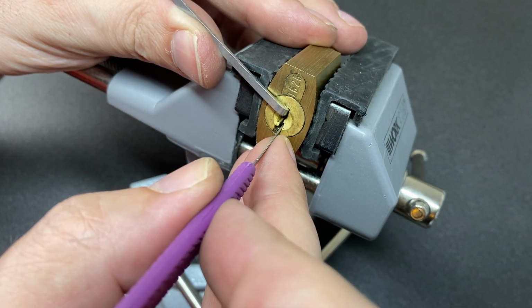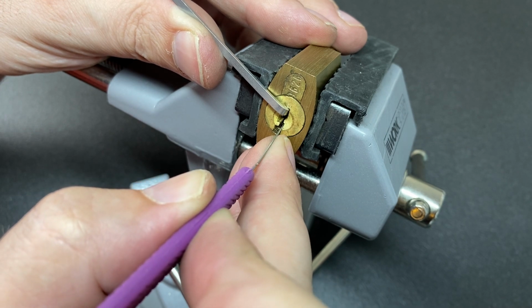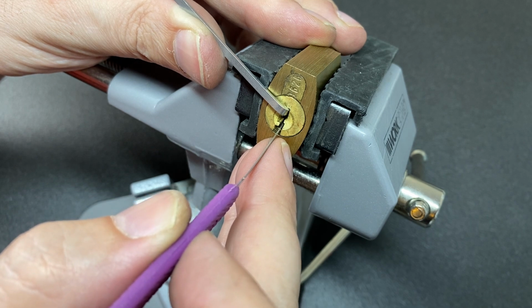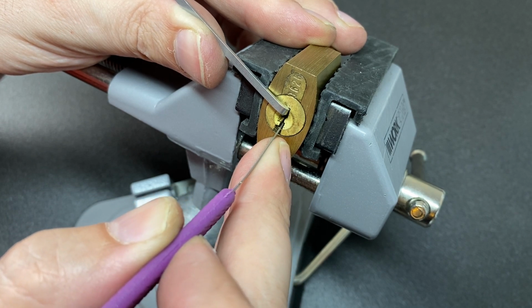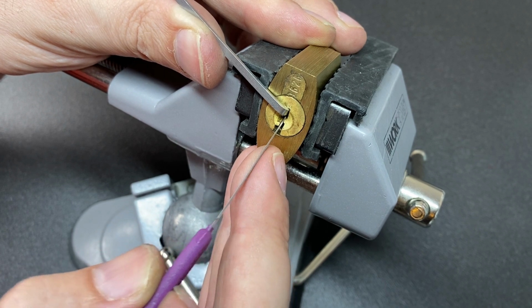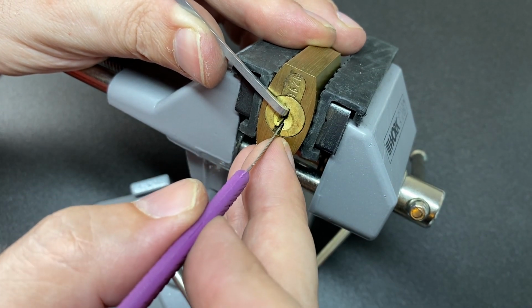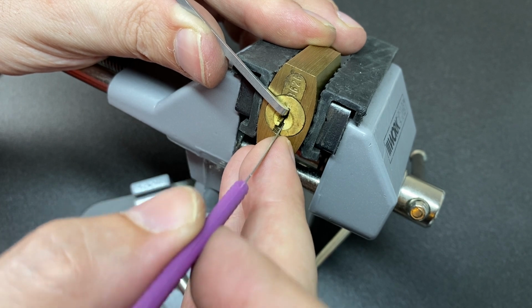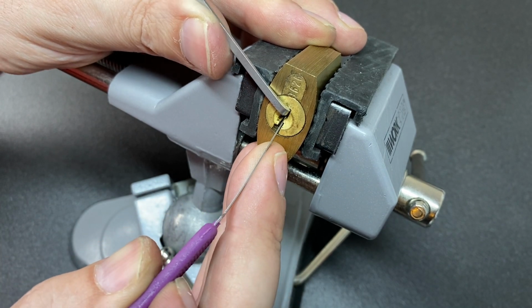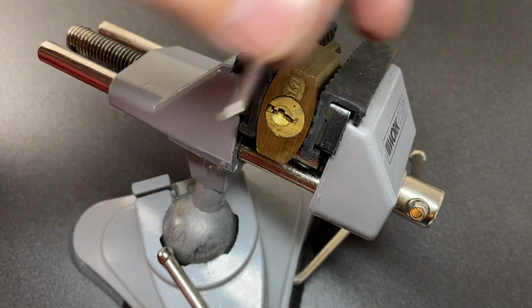So just going to start at the back, and I'm going to feel pin 5's binding. Okay, go back through, that's 5, nothing on 4, 3. A little click on 2 and a bit of movement, and a tiny click on 1. We're not open yet, so I'm just going to tap on these pins and see if there's anything that isn't there. There you go, that's pin 1.